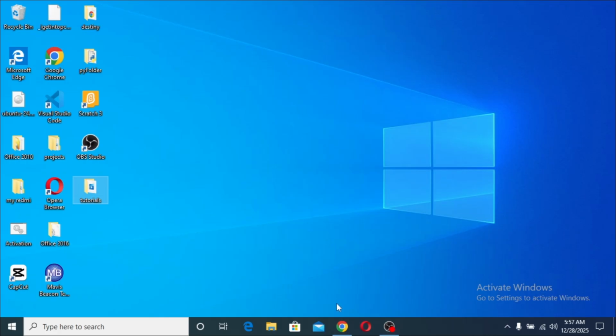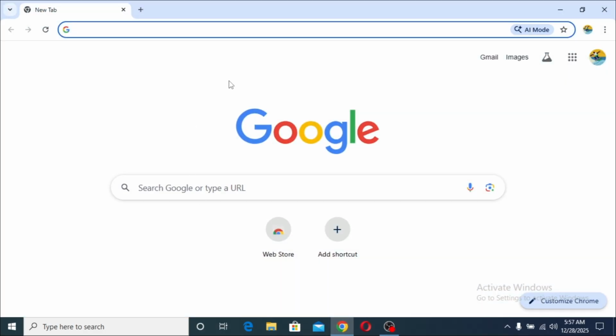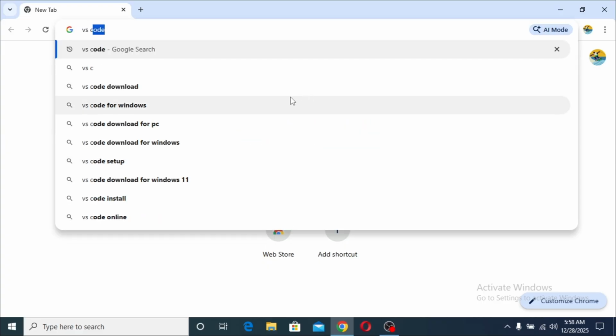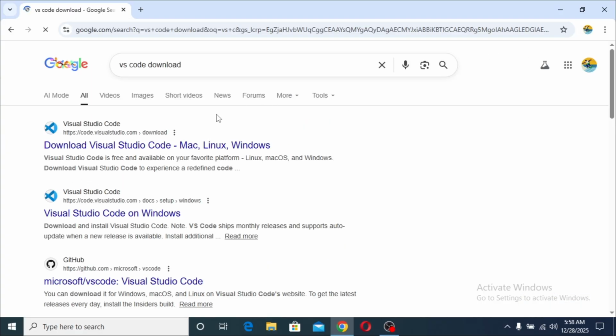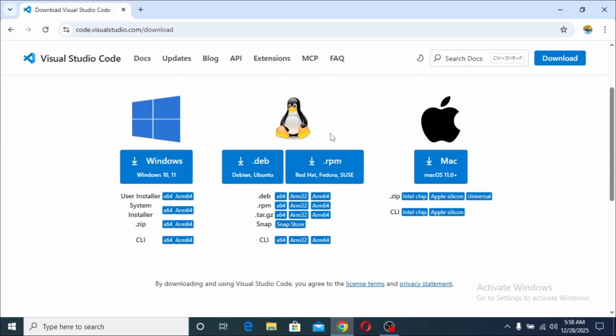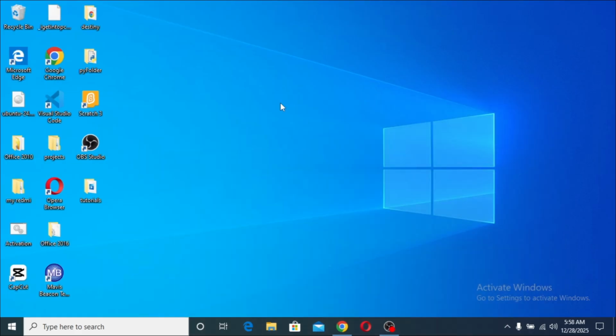Okay, I'll assume that each and every one of us here has not installed VS Code, so I'll go through the process. All you just need to do is come here and type VS Code download. Once you come to VS Code download, you see this place that says code.visualstudio.com. Go there and download it. Now I'm currently using Windows, so I'll come here and download for Windows. Then after that, just go ahead and install it. You already know how to do your installations. Go ahead and install it, then you have it here. So this is my VS Code here now.